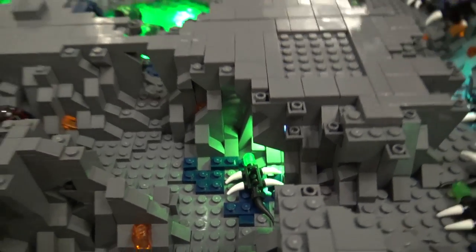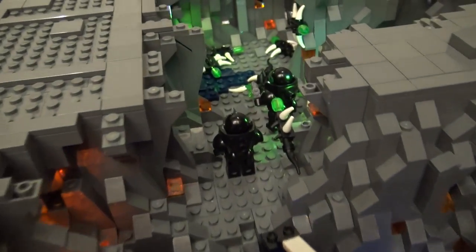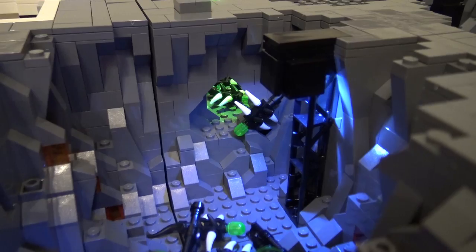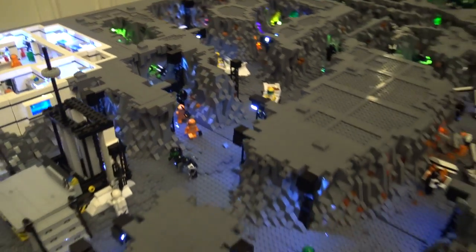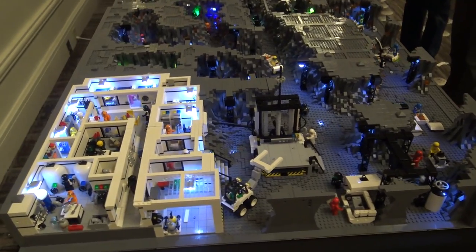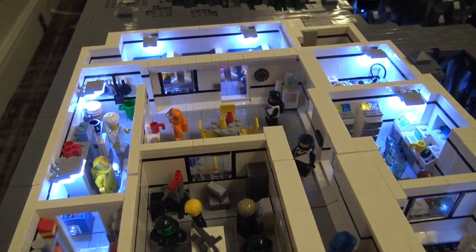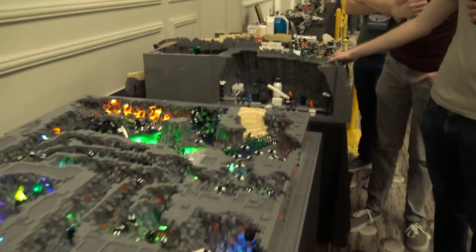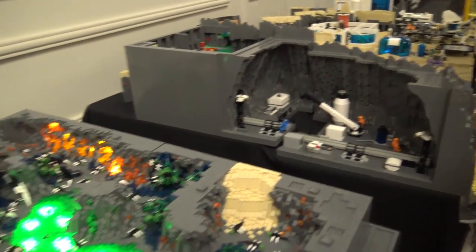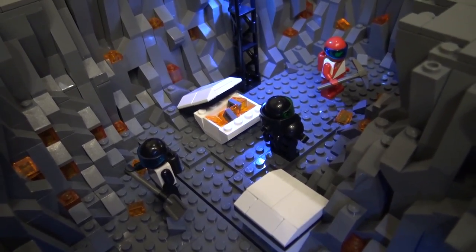There's so much happening both below ground and above ground with this build. When you first planned this out, where did you start and how did it come together? We actually started with the top side — we got our dimensions and topography figured out, knowing fully well we were going to do an underground section. We learned a lot of concepts on how to make things more removable and modular. Our layout is a little more narrow, which makes it easier to get into the middle — the castle is twice as wide and it's very hard to get into the middle. The mountain was not supposed to be this big, but it just kind of became that big. The castle has a hill, but we wanted a mountain that looks like it's on another planet — unconquerable, a big behemoth that would make sense to have a train running through it.